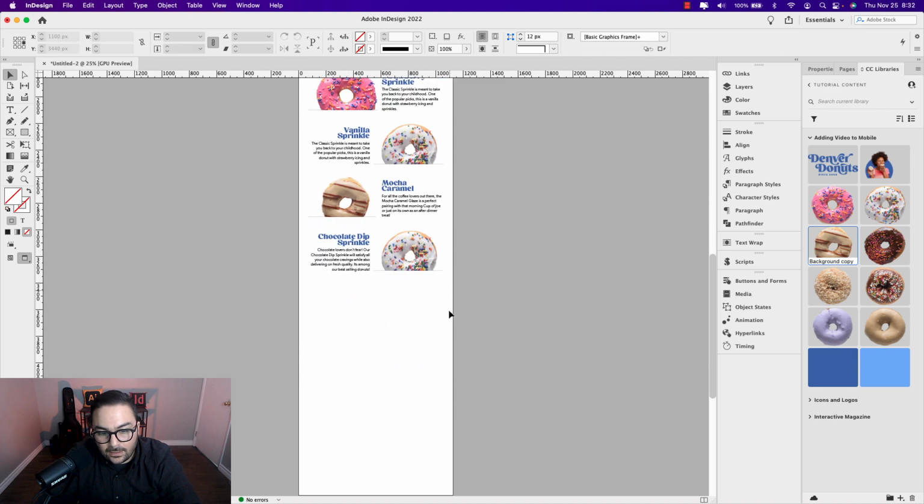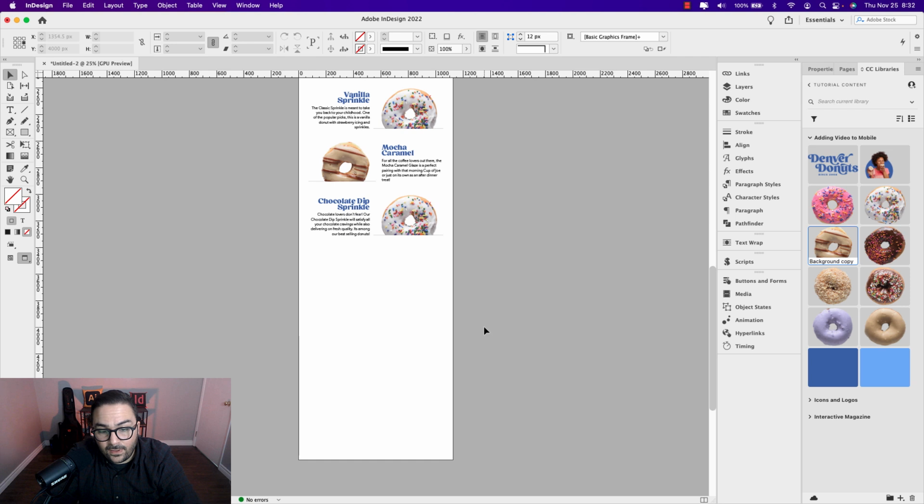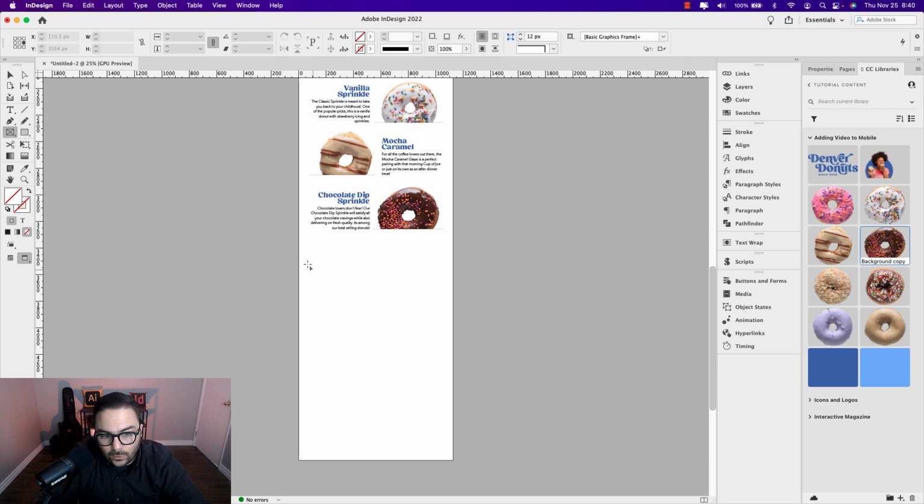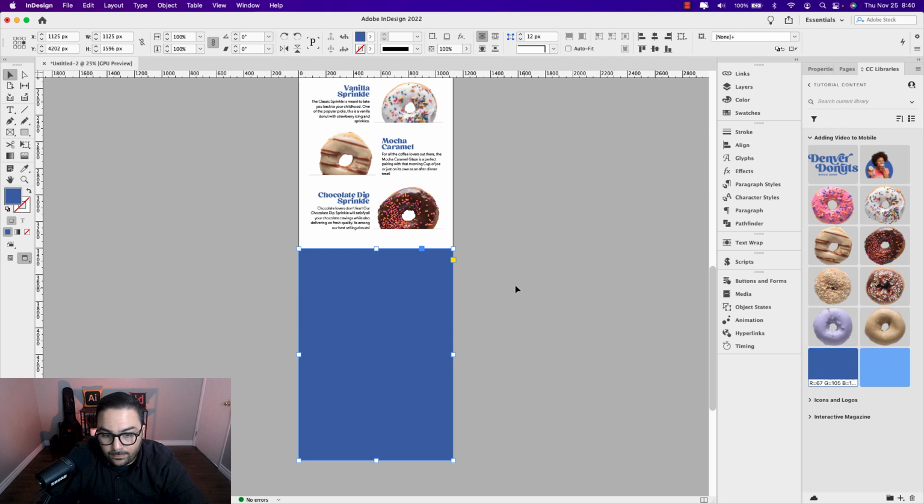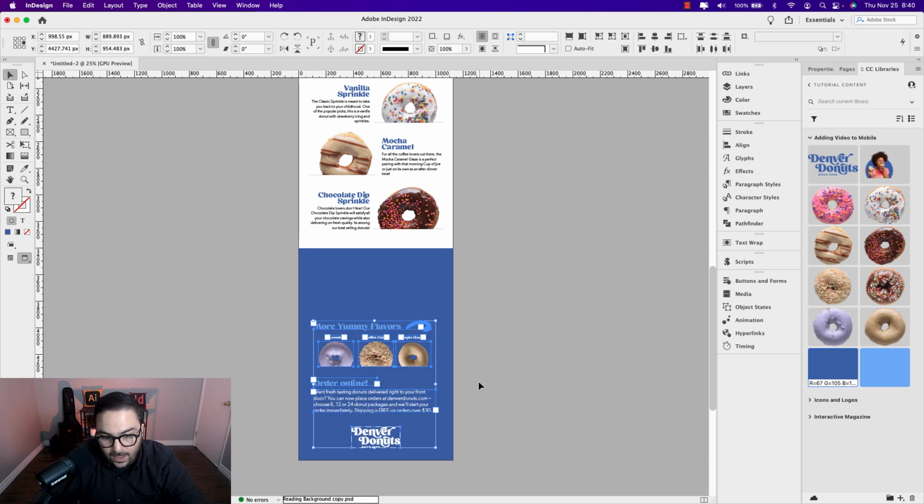Next, we're gonna add the space for the secondary video and then finish this off with some other content down below. I'm gonna click the rectangle frame tool once again and draw out a rectangle that's about that size. I'm gonna click on the selection tool again, and let's give it a fill of that blue color once again. So the remaining content will go in this area here. Now I've already copied it. I'm just gonna paste the rest of the content in this area, and then we'll move on to how to add video. So I'm just gonna put that content in.